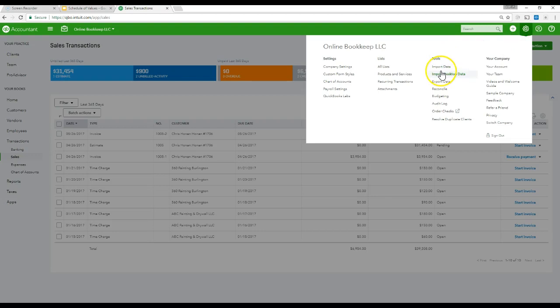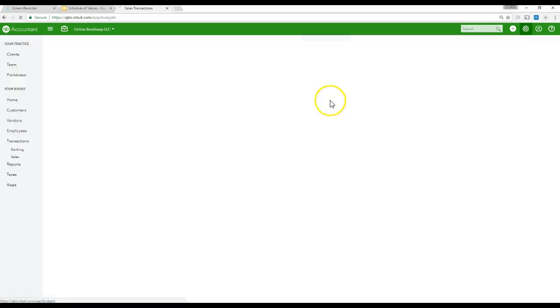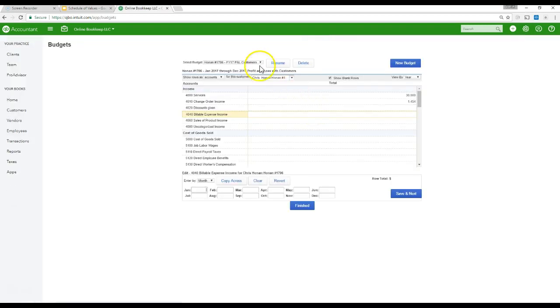Now that we have that, if we want to see what our progress is so far, let's go to budgeting. And I've actually created a budget already for this job. But basically what you would do is click new budget, and you'd create a budget from scratch.